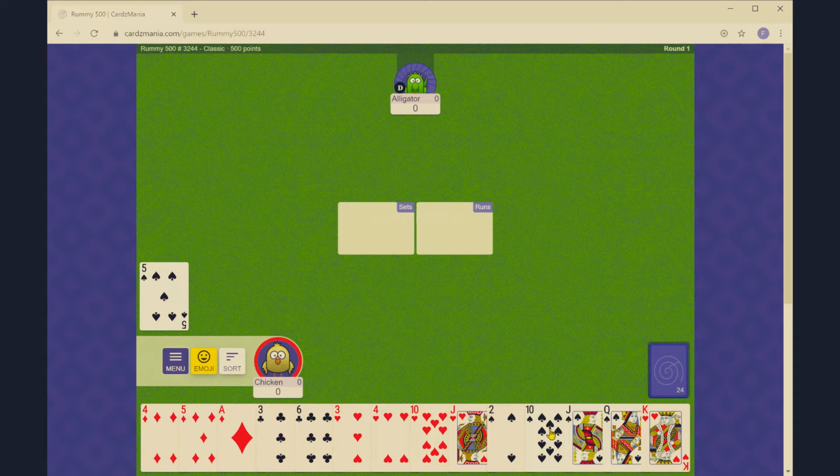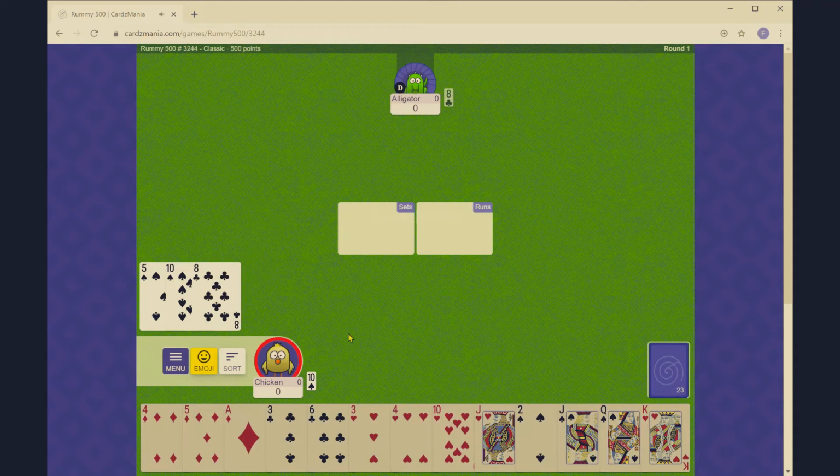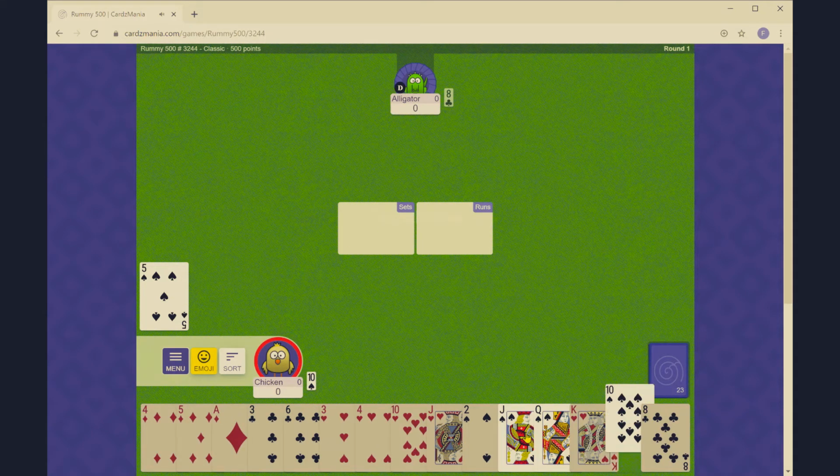I'm going to throw out this 10 in hopes that my opponent can't use either of these, which he couldn't. And afterwards, I'll pick up this 10 again, use it with my 10 Jack Queen, and throw out the card that he threw out and couldn't use.